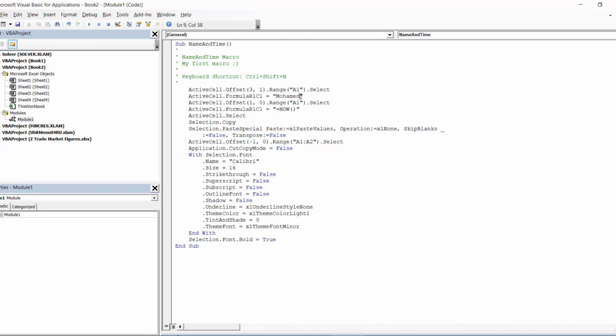We'll do now small changes. So instead of my first name, I'll type my last name, and instead of 16, I'll make it 26. Okay, back to Excel and see the changes to the macro.